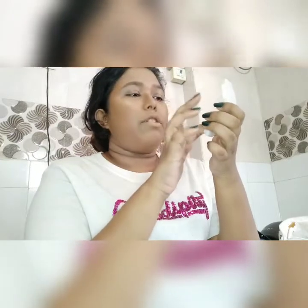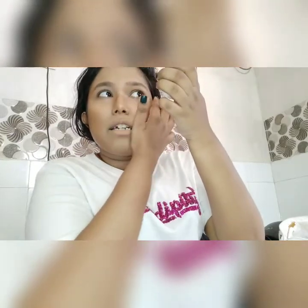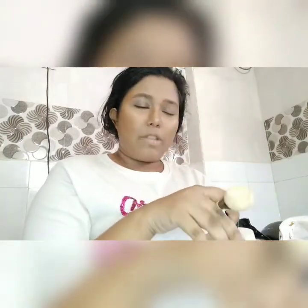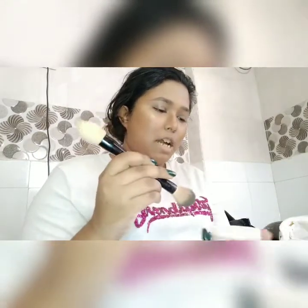You want your highlighter to just be a tad better, a tad bit good. I just want to set because I'm feeling very reddish. I'm forgetting something. This is a setting powder that I'm supposed to use before the highlighter, but I just completely forgot. I just blanked. So I'm going to put this on now and check if I can still make it work.